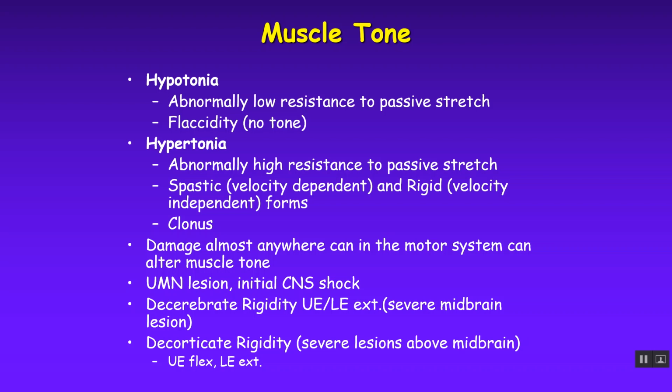Decerebrate rigidity is where they present with their head and trunk extended, their arms extended, and their legs extended. So everything's extended, and that is an even more severe form. That means even their brain stem is involved at that point. That's called decerebrate rigidity. If somebody has true decorticate or decerebrate rigidity, they usually have a brain injury bad enough that you're not doing a lot of active physical therapy with them.